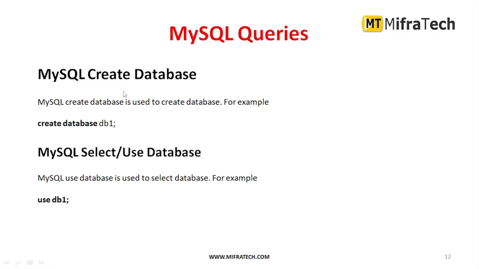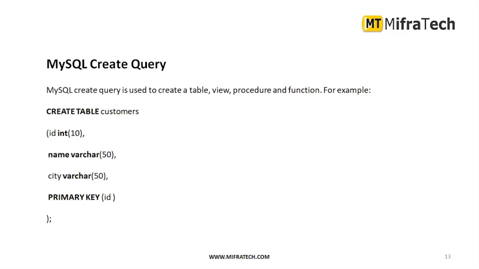MySQL create database. Some of the queries we have seen: CREATE DATABASE DB1, and MySQL select database, USE DB. We have seen the create query. When creating a table, customers ID int, this is a simpler way. You can see the example. The database has been created, and the query wants to be created.